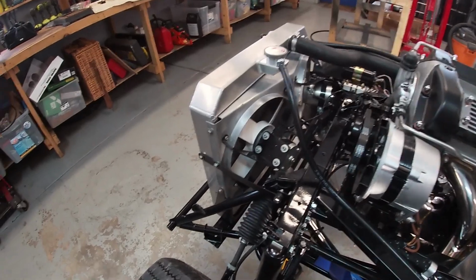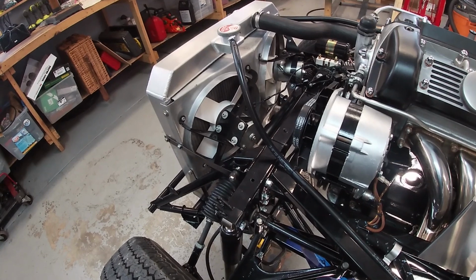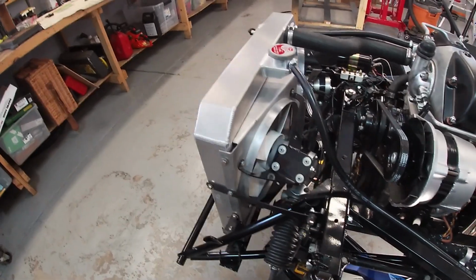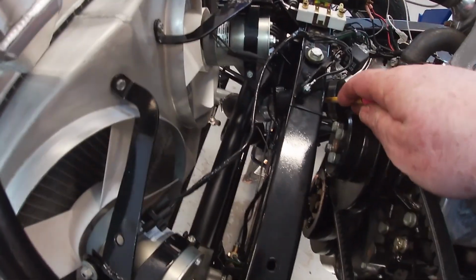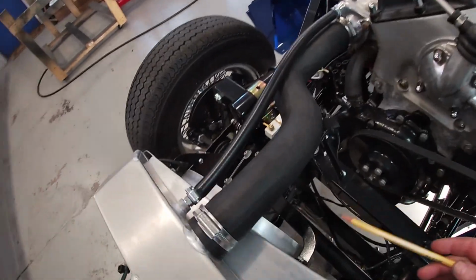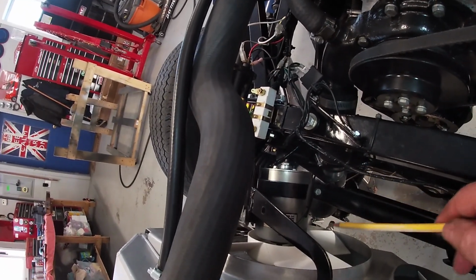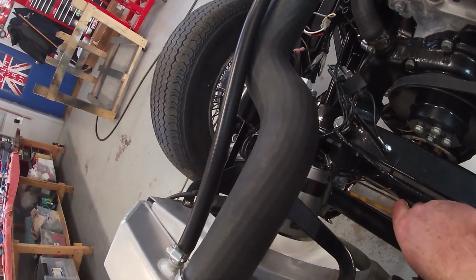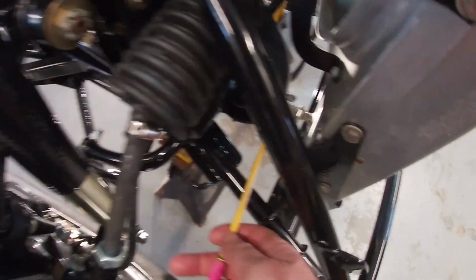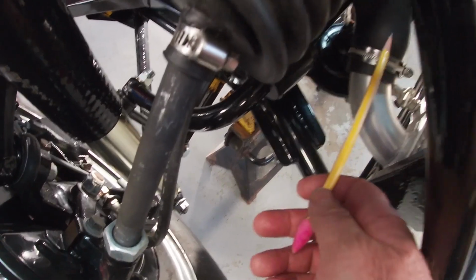Okay, the next big thing that's happened is put the radiator in. It's relatively straightforward to do. From an installation perspective, the only real challenge is getting this hose in place. I think no matter which way you try, this is just a general challenge. Right, so you have the bottom hose. Let's go around the other side. You have the bottom hose that goes on to the bottom of the radiator.